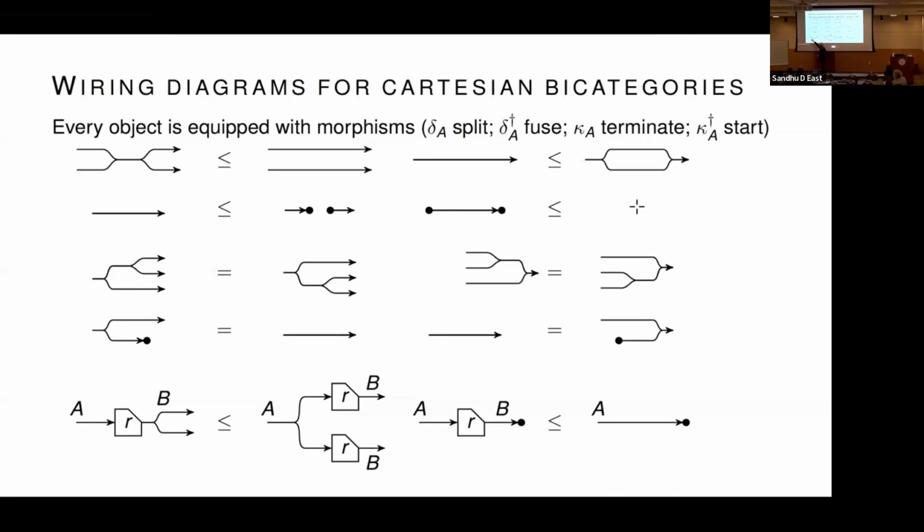If you think of it concretely, I can say, give me an input to a relation and give me perhaps multiple outputs from here, and then I copy the output that I got. Or I could take the single input and copy it and then run it through the relation, and that will be a weaker relation by having done that. So that's why it's a less than or equal step. So if you sit down with a napkin, you can see that all these things just work out. That's the way they should work out. Anyway, these are the axioms that we use for Cartesian bicategories.